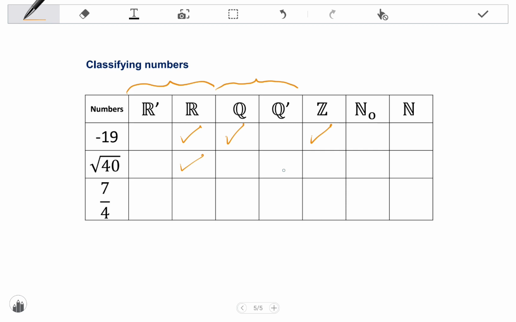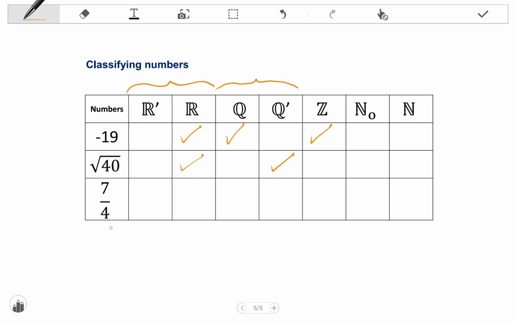Now you have to decide, is it a rational number or irrational? Can I write it as a fraction? Okay, not so clear. Let's think of the decimal form. It is a non-terminating, non-recurring decimal that places it as an irrational number. Okay, but even easier than that, the square root of 40. 40 is not a perfect square. The square root of a non-perfect square is irrational. Right, and if it's irrational, it cannot be an integer, a whole number, or a natural number.